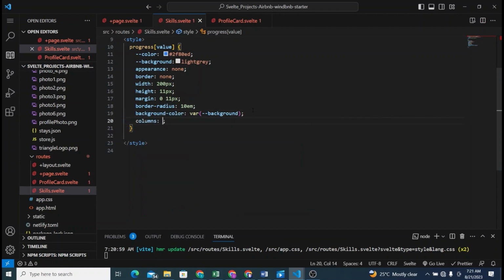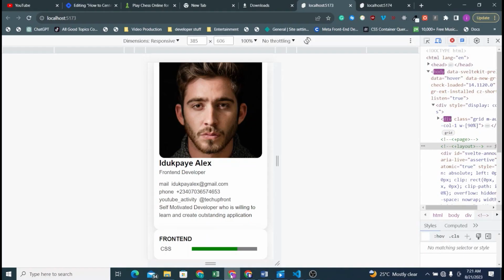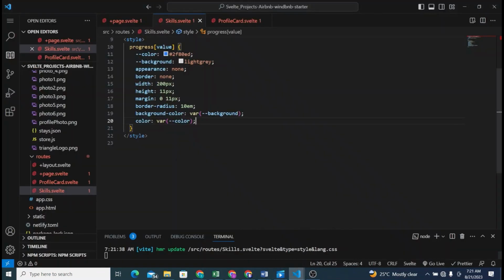Let's also set the color to var(--color). This is CSS variables, something that I have never taught you before. As you can see, it doesn't change it. Just bear with me here. I'm going to say progress value.